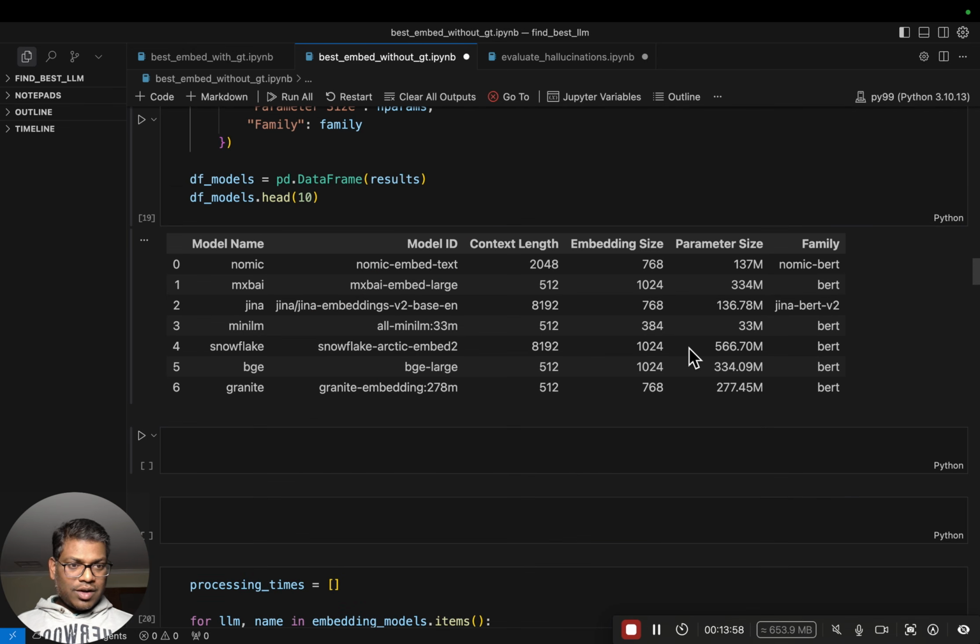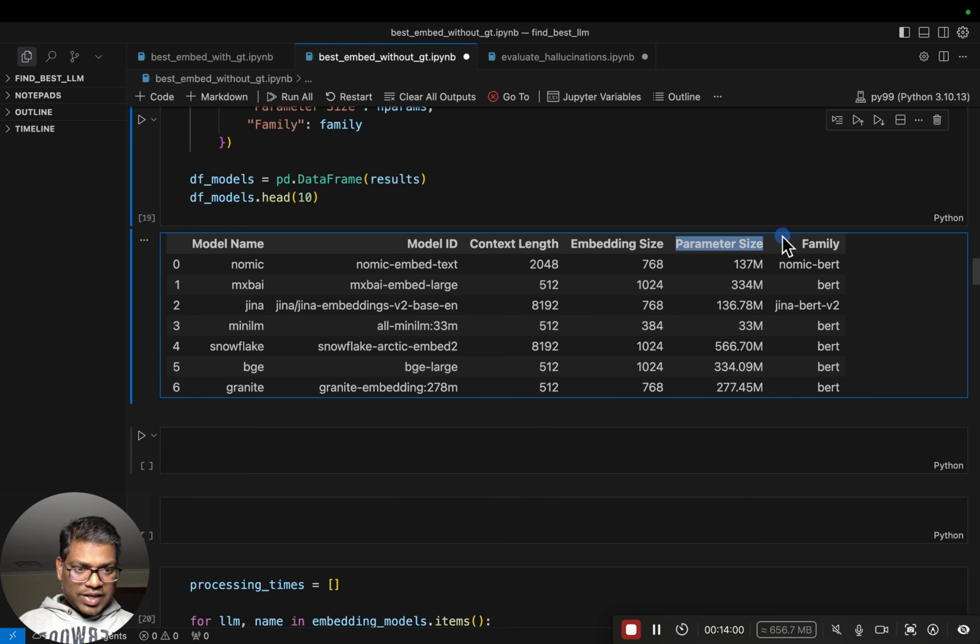Let's look at the parameter size. The smallest model is this all-MiniLM, which has 33 million parameters. It's almost 17 times smaller than the largest model, which is this Snowflake. The 2 other largest models are this BGE large with 335 million parameters and the mixedbread MXBAI embedding model.